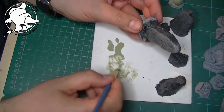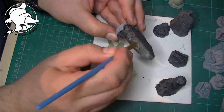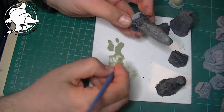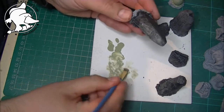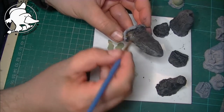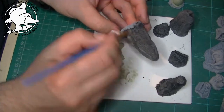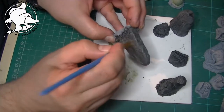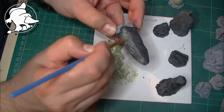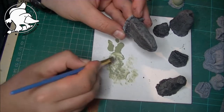You literally just do this all over. I'm not using anything to remove excess and I'm not having any issue doing it like this — you just go mental with it. I personally wouldn't fork out on an expensive brush; this is literally from The Works, a pack of brushes for a couple of quid with quite a few brushes including one with a sponge on it which I find quite good for different effects. Keep it loose in your hand, don't grip it too tight, let it just hit the object you're dry brushing. If you put a bit too much paint on, going over it in circles sometimes just blends it a bit more.